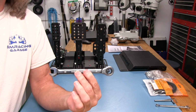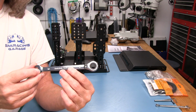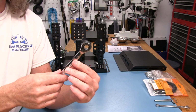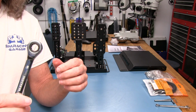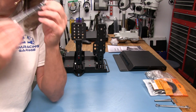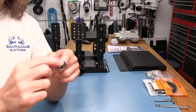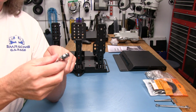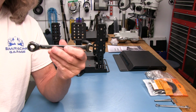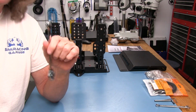This is what's cool about custom pedal sets or custom pieces of sim hardware. The manufacturers sometimes go out of their way to just do something a little extra that, from a mechanical point of view, from mechanical guys like myself, really sticks out. And that is this ratcheting wrench here. It's a 10mm wrench. And yeah, it's got that ratchet function. You can hear that. I don't know if you guys have ever used one of these, but they're very cool to use when you have enough room to get the thick part in next to where the nut is. But yeah, like I said, it's the little things like this that make some manufacturers stick out a little bit more than the rest. And I really like that. Of course, some people might look at it and go, big deal.